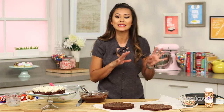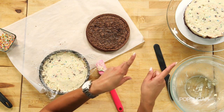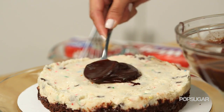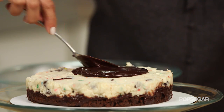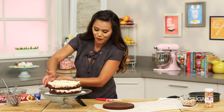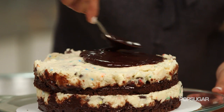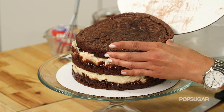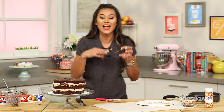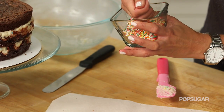And now we're just gonna repeat the same process one more time. Now, before we transfer this to this, we need to add just a little bit more ganache. There. Oh, yes, so good. Oh, that is just perfect. And then for extra confetti fun, I'm just going to press sprinkles into the sides of the cake.